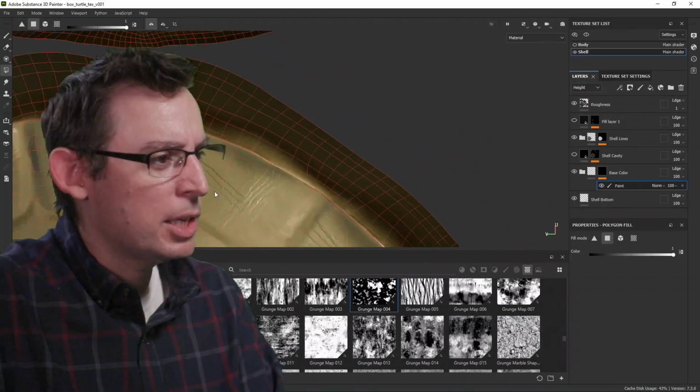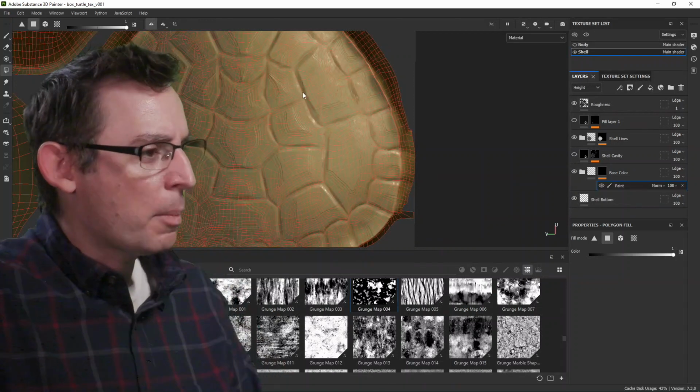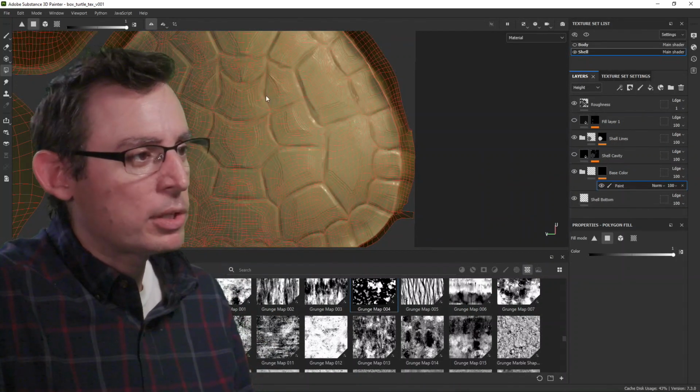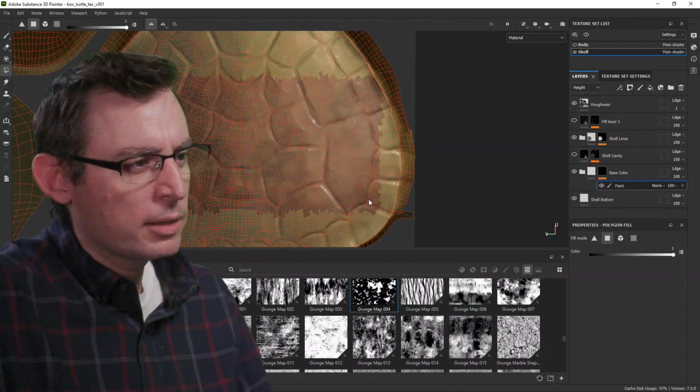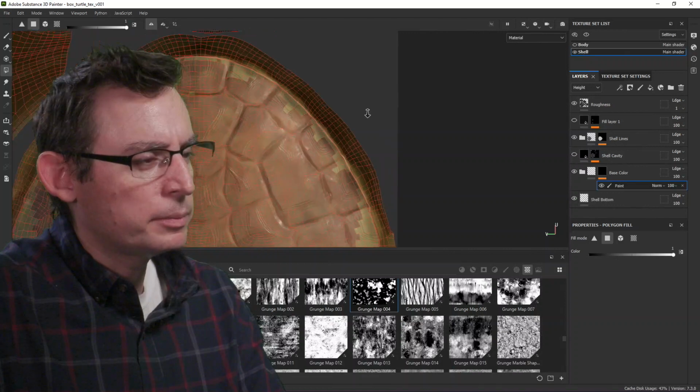Now I'm going to continue doing this. I've got a lot of work in front of me. I'm not going to do the entire mask. In addition to individually selecting polygons, you can left click and drag and do entire big sections. So that's pretty neat as well.